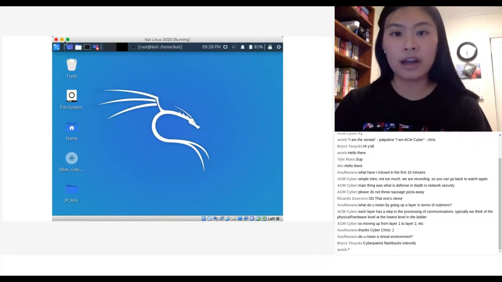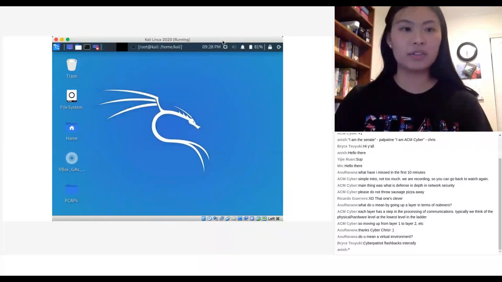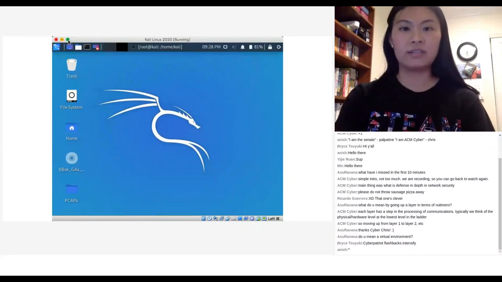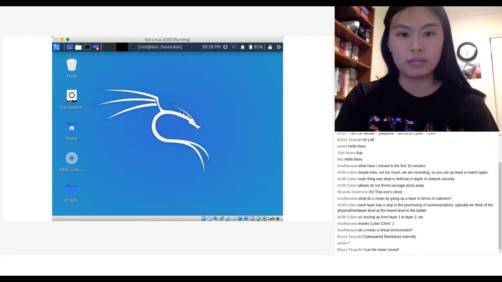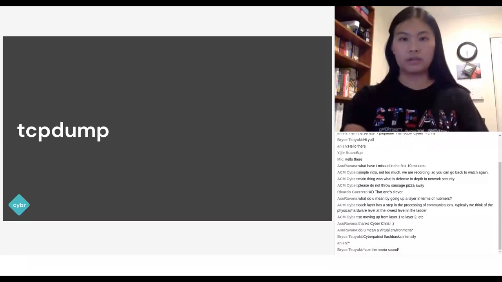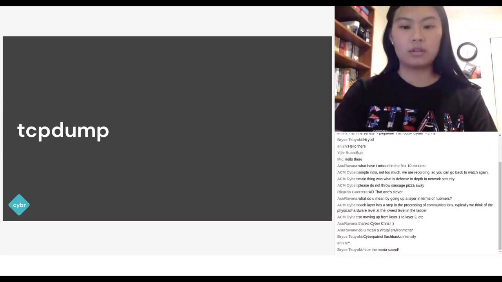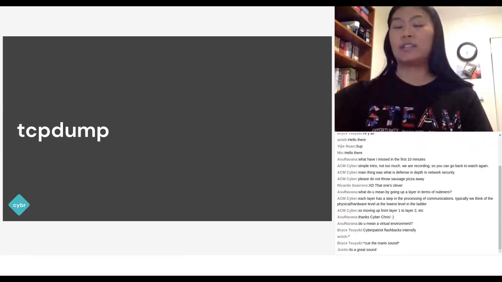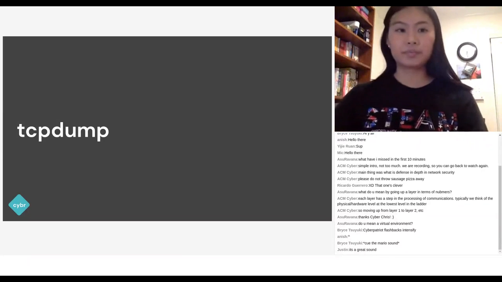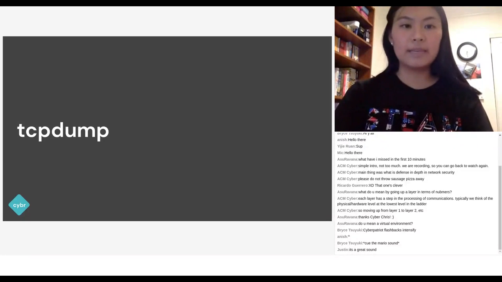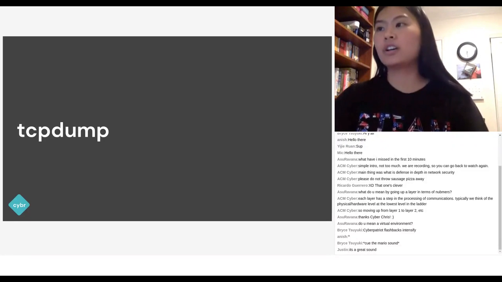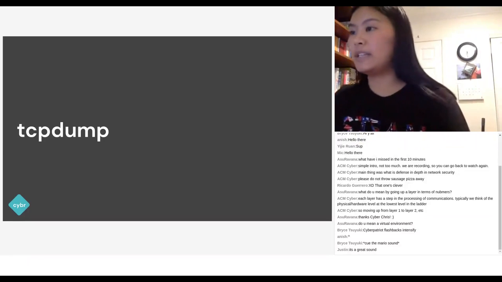And I can't see your chats for now because I'm going to enlarge my screen, so I don't have two screens open. But for now, okay. So from here, open a terminal. I just want root access, so I just switched to my user. So TCP dump, right? I do want to talk a little bit about TCP dump here.